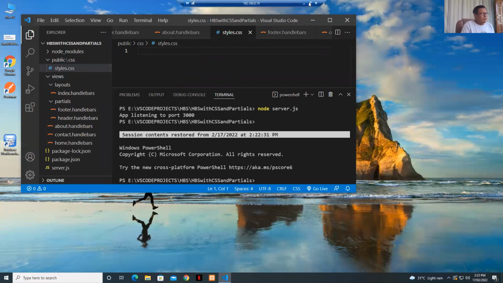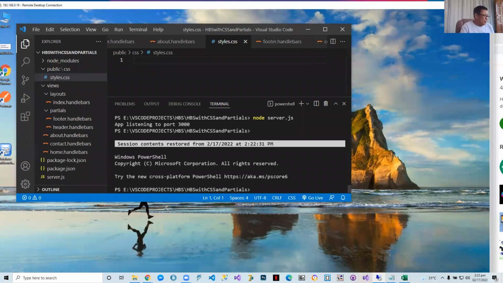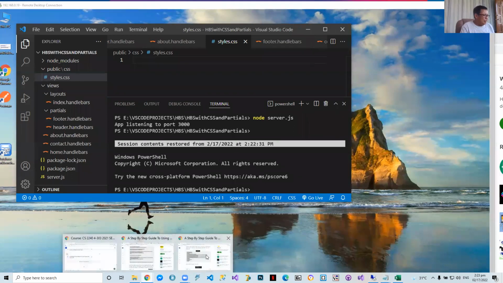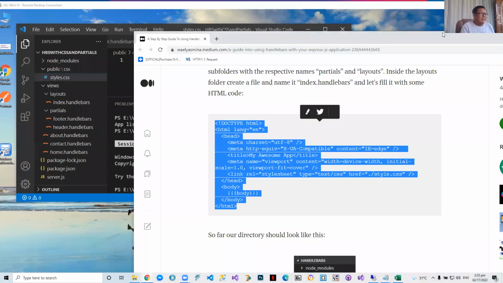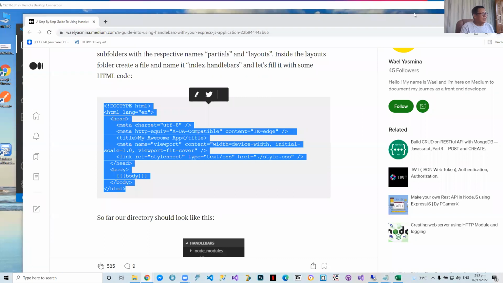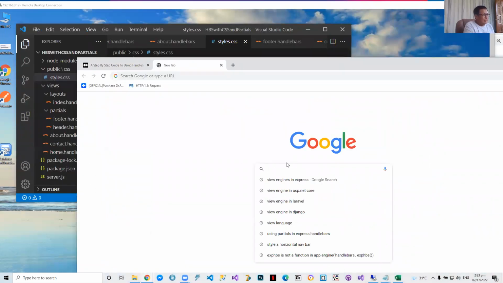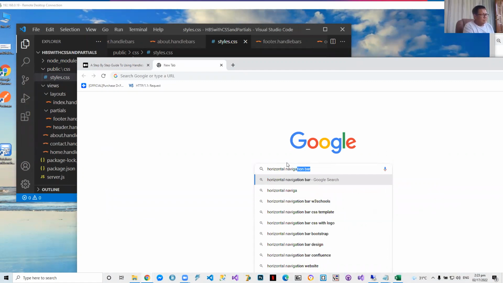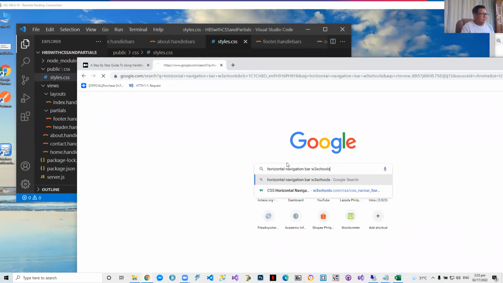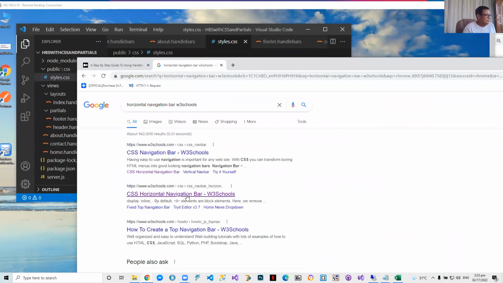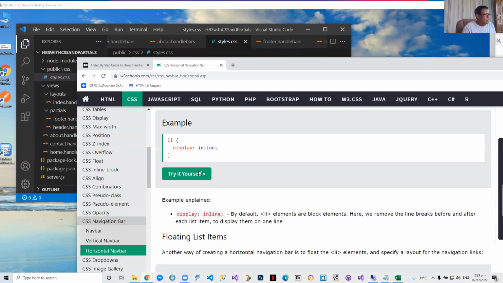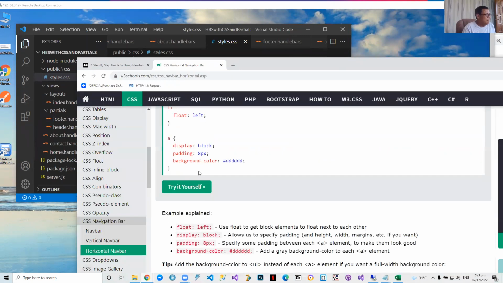Now to make a long story short, let us go back to W3 Schools, no? Balik tayo konti, no? Para gagawin nating navigation bar, okay? Horizontal navigation bar. Okay. So ito yung sample ng W3 Schools, okay?